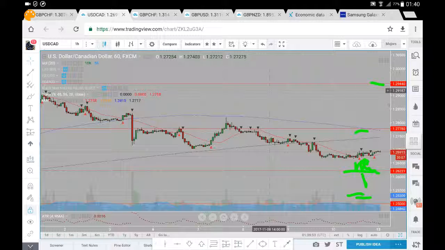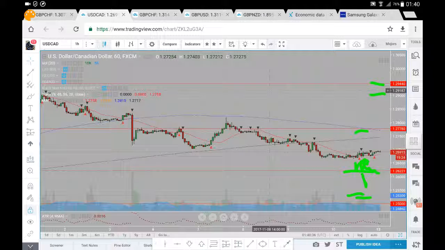I can't imagine price getting up to this 129, unless, no, I can't imagine that. A catalyst would be a very, very big catalyst to have prices trade all the way up to 129.44, or even just before that 129. So the far end of the range I could imagine would be in and around, let's see, 126.91, possibly on Monday.